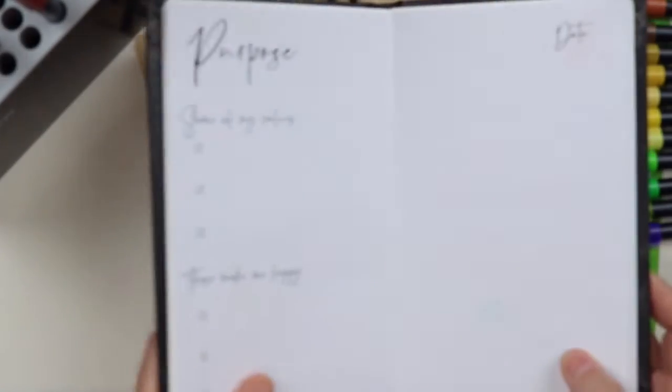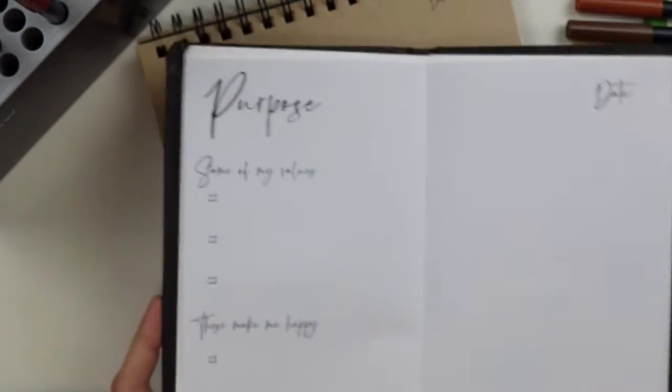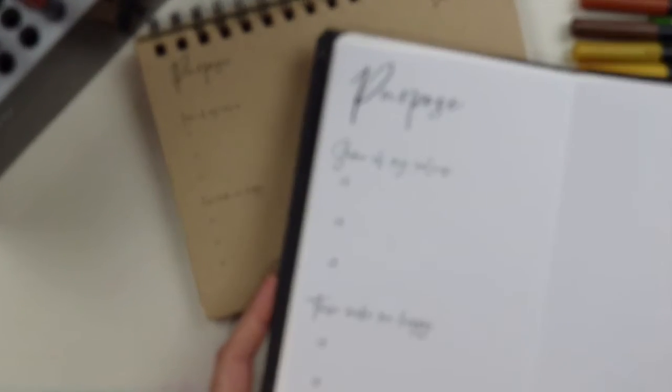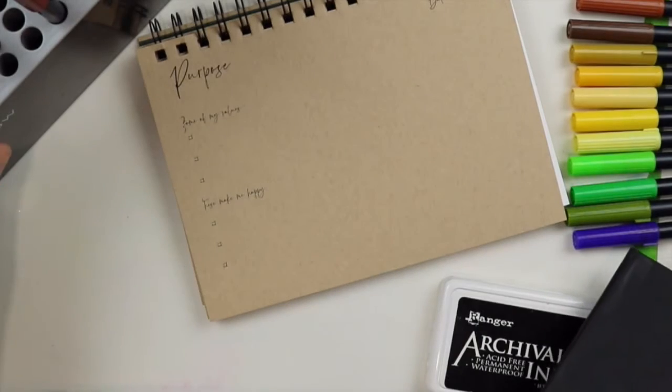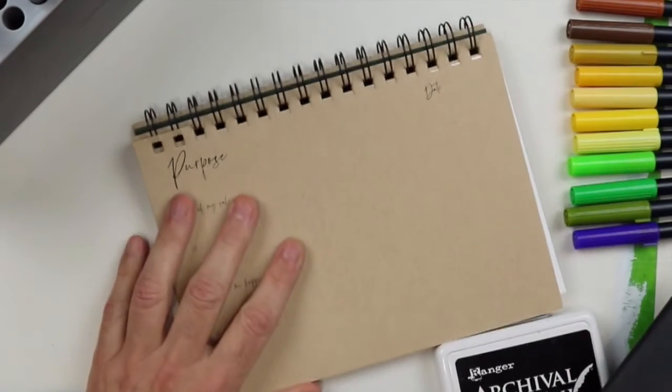make your own journal. The only downside is, unless your printer can take watercolor paper or different types of paper, you're kind of left with whatever paper your printer can feed through, and it may not be able to take all kinds of inks and things like that.